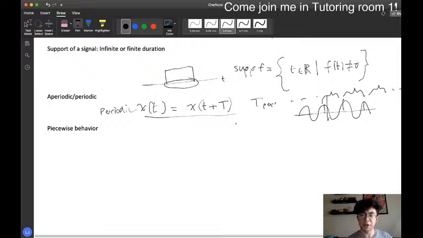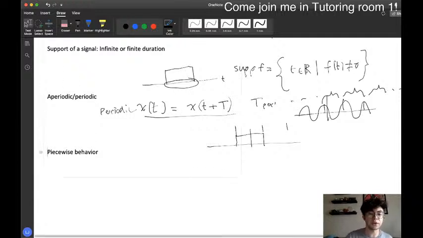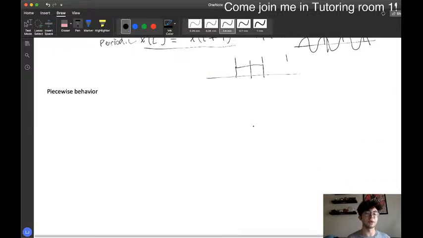So an aperiodic signal is like one of the following. Like this box is not periodic because we can't look at sections of this box and find copies. We can't find sections of the signal and find copies of anything. This is going to be an aperiodic signal. And also I'm going to talk a bit about when we start going into convolution and how to actually perform it. I might say the words piecewise behavior a lot.